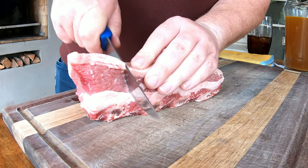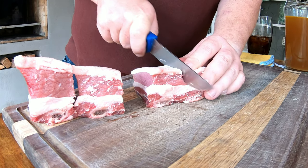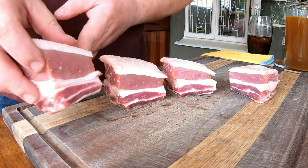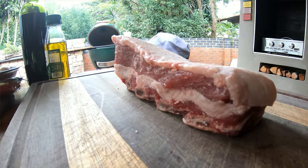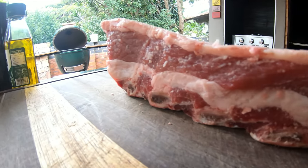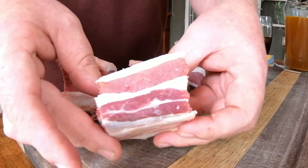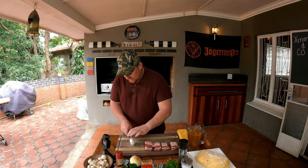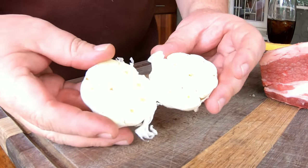We're going to start by cutting the beef short ribs alongside the bone — you'll see there's beautiful marbling in between, which is going to bring so much flavor to this dish. It's a very straightforward dish. You'll end up with four pieces; they might not be the same size but that's fine. Once we cut up the short ribs, it's time for the garlic — take the whole head, cut it straight down the middle, keep it intact, and put it to one side.